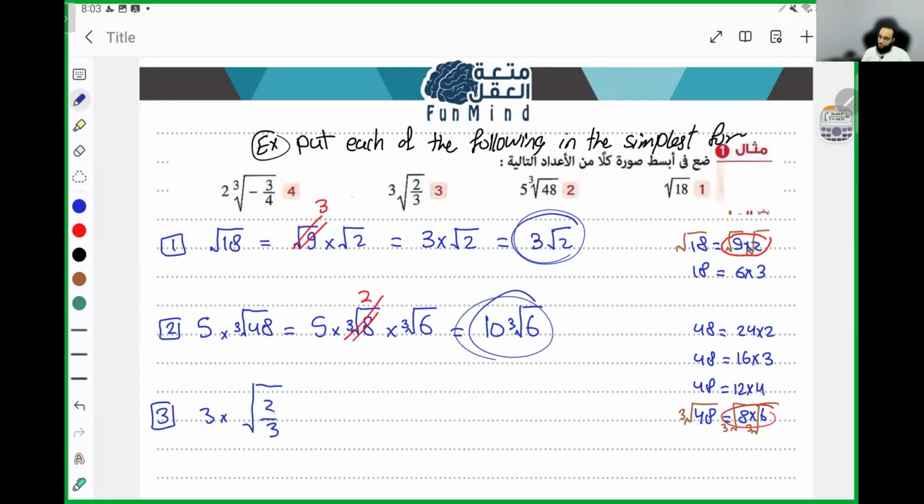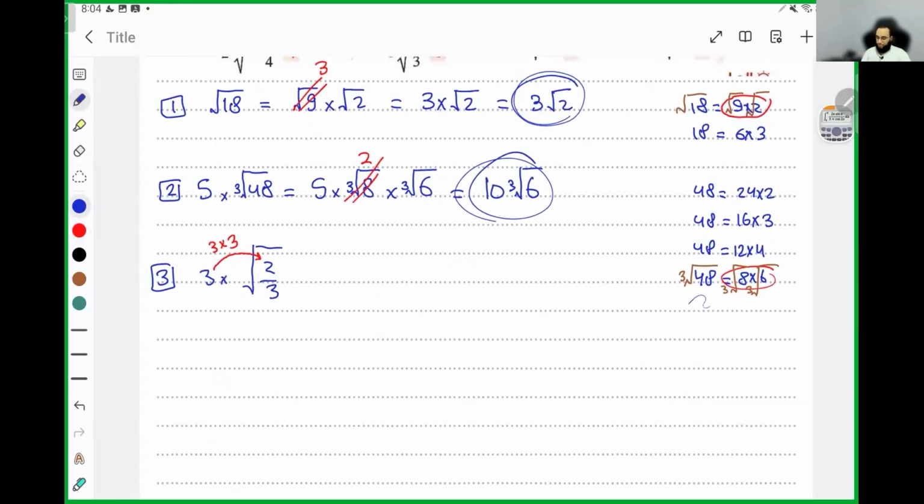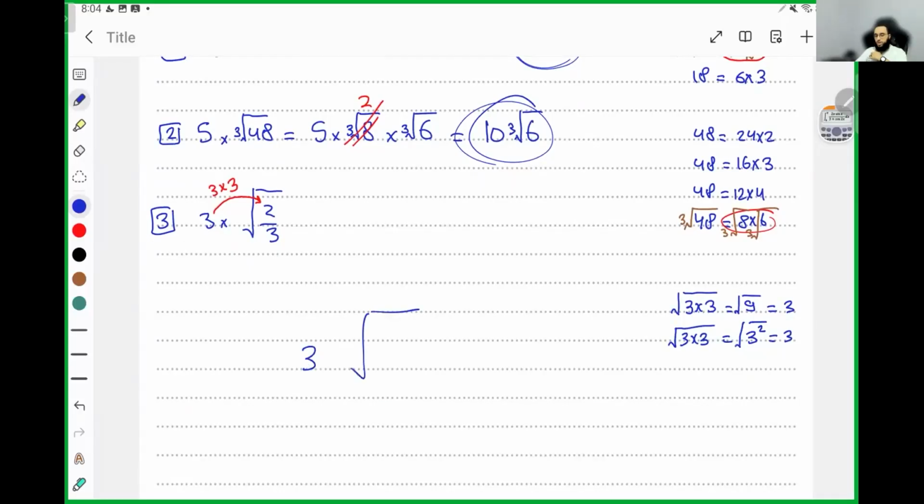In this question, if you have a fraction inside the square root like that, you can bring the number which is outside the root below the root. How? By multiplying it 2 times. If you have 3 times 3 inside the square root, it's 9, correct? Which is 3. Also, 3 by 3 equals 3 to the power of 2. So if you have a 3 outside the square root and you want to get it inside, multiply it by itself 2 times.